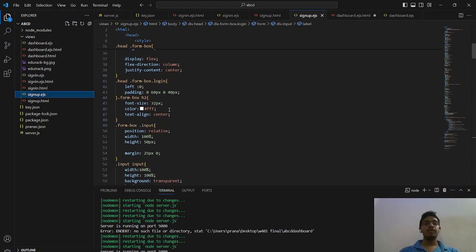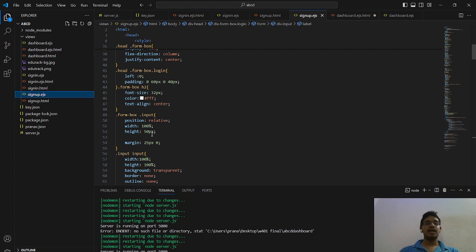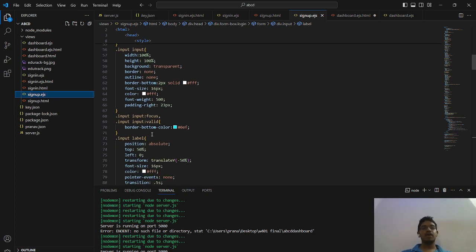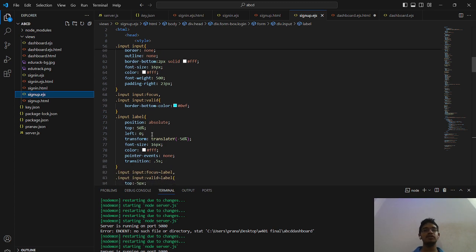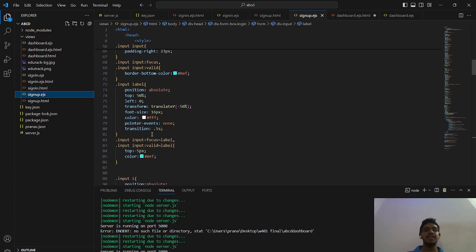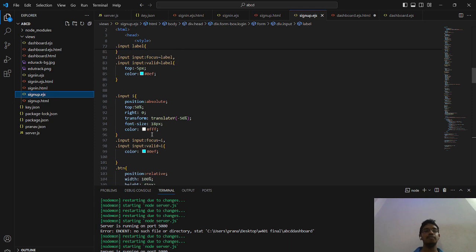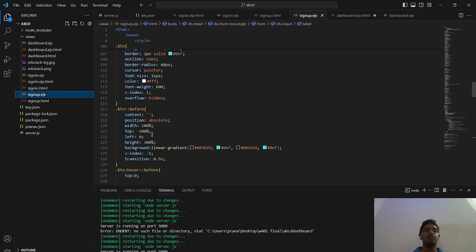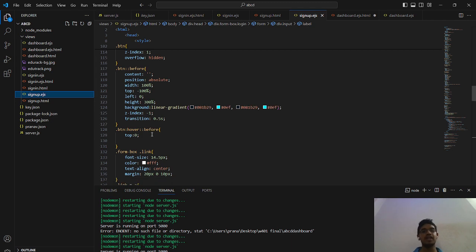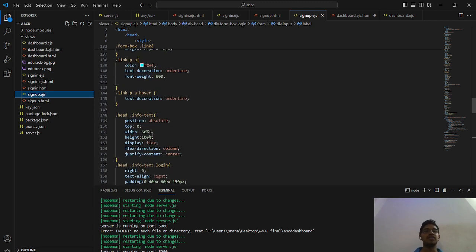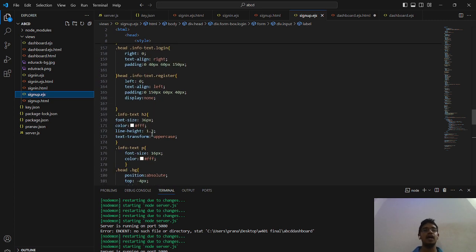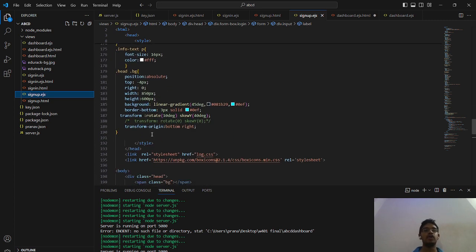In this format, we give the code for the width and height of the box we have created. Input.label, the label which has been declared, will use this CSS code. Next, we have declared the input data, how it will be entered, and the button styling before clicking and after clicking, and form box link. When they click on this sign up link, it will be directed. And we have declared the background of the images.